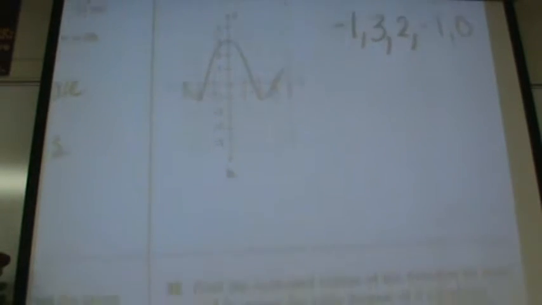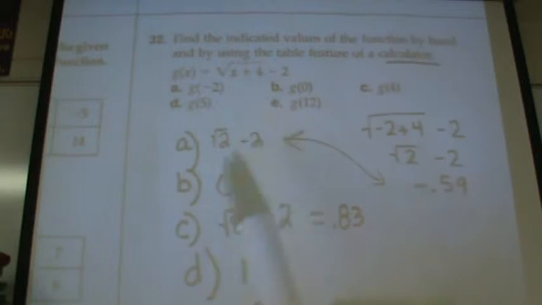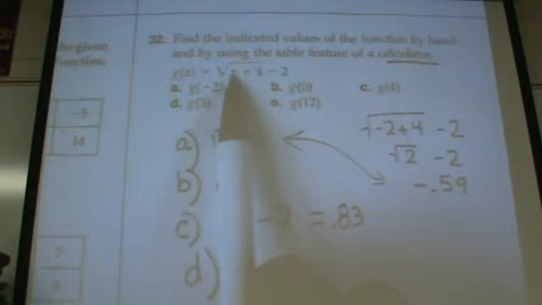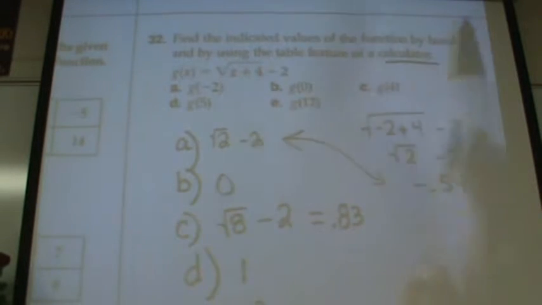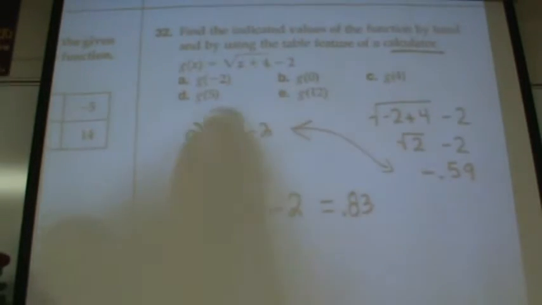And the last question, can you evaluate a function? If I give you g of -2, what are they telling you to do? They want you to put -2 into this function, so where you see x, put a -2 and evaluate it. I got this answer, or if you used a calculator, I got -0.59. So I would take either answer.